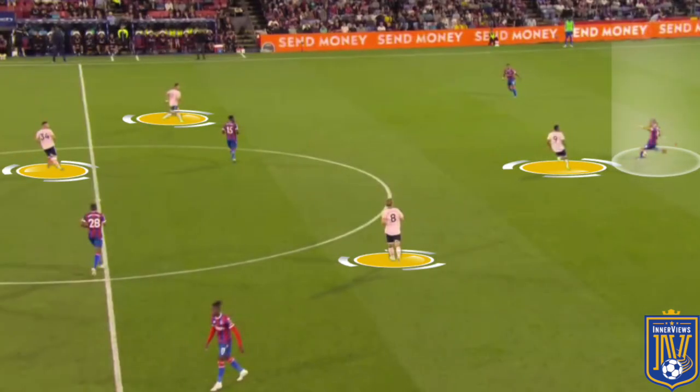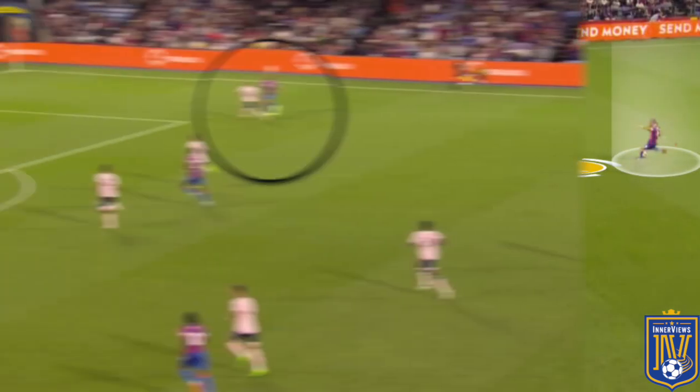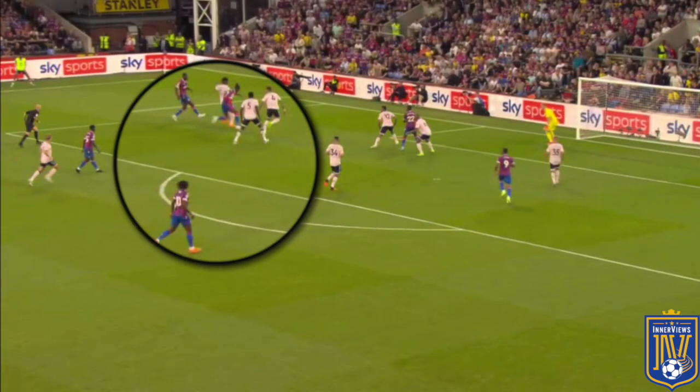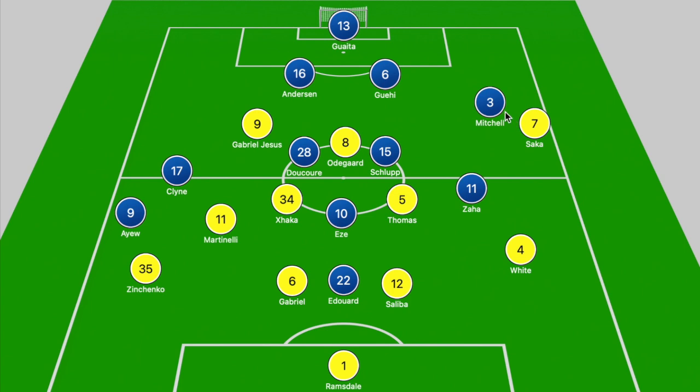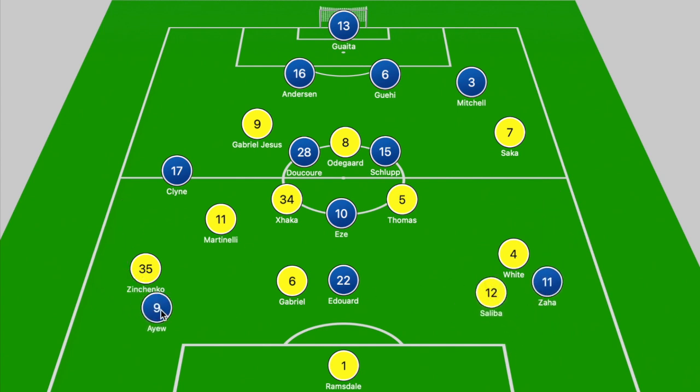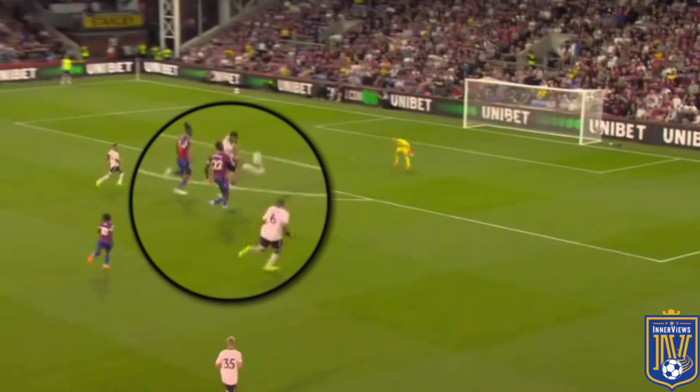This was a successful ploy to bypass the Arsenal press and get their attackers on the ball. From there in those wider areas you often had a 2v1 or a 2v2 if Martinelli and Saka tracked back, which they often did successfully. The only manner in which Crystal Palace were able to get into advanced areas was if those wide players won their 1v1 duels, or if they were playing balls on towards runners beyond the full backs — that's where you need Saliba or Gabriel to shift across to provide cover.